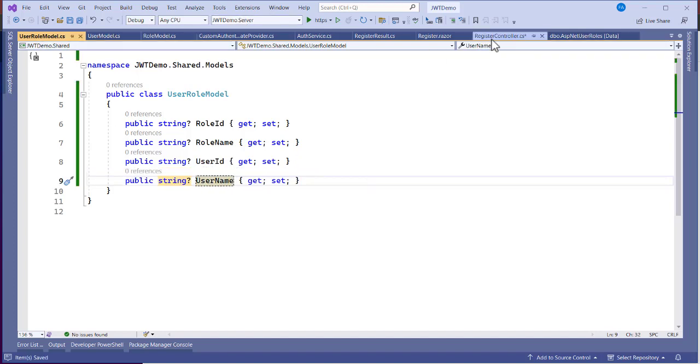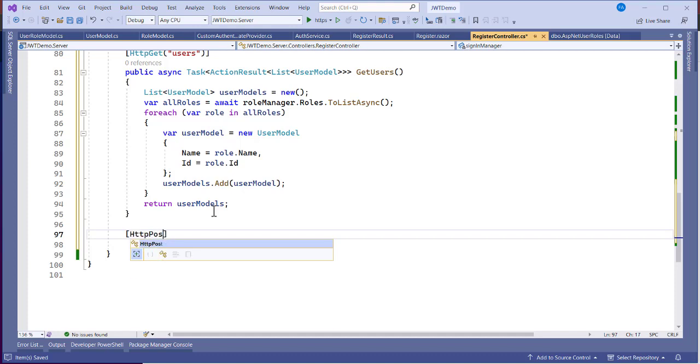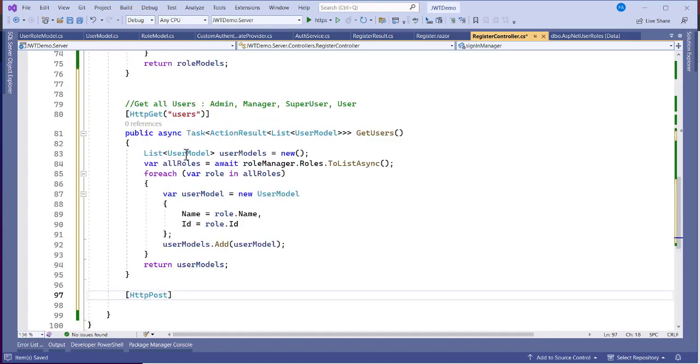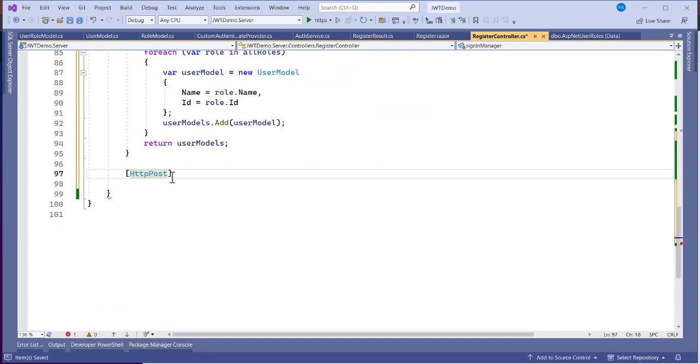Now let's go to the register controller and try to get assigned roles. Here this is going to be an HTTP post. Remember that we have one post already here, so we can't have a post just like that, but rather we must specify a route to make it different. And here we can say AssignRole. That is a route. So public, and that is an async task.